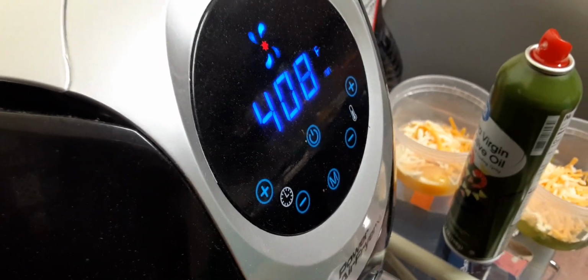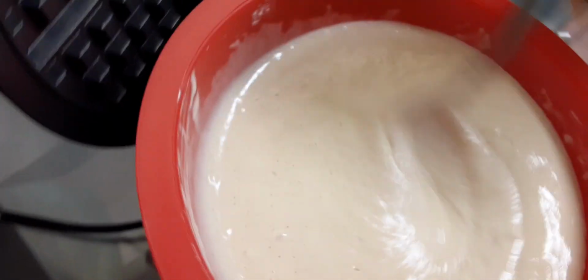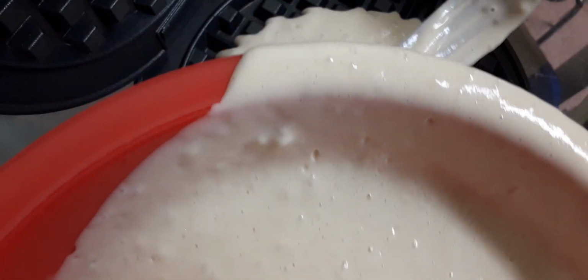So while that's preheating, I'm gonna go ahead and put some batter in the waffle iron. You don't want to overload your waffle iron because it will overflow. Well, I know mine do. Some of y'all might be saying, "Gus, you got a cheap waffle iron." I don't, so don't judge me.